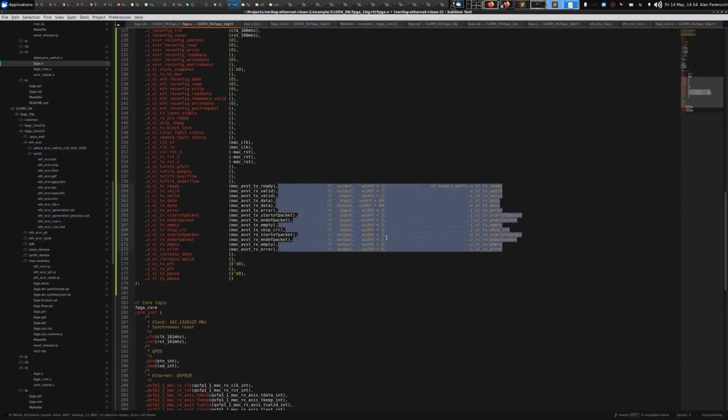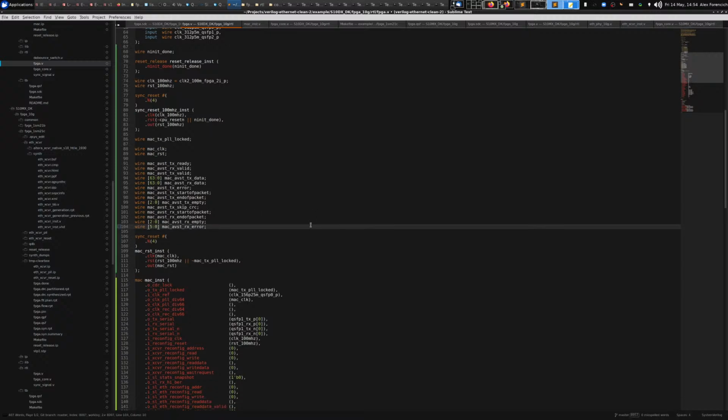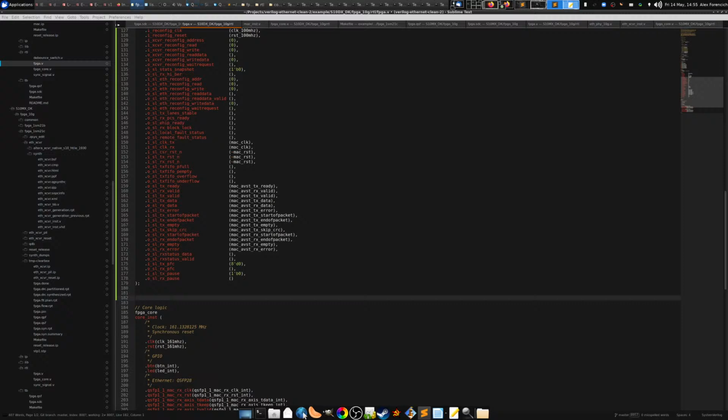All right, so data is 64 bits, empty is 3, error is 6. Okay, so data are 64 bits. Empty, there's 2 empties, right? Yep, there we go. This was 3 bits. Okay, and then the error was 6 bits. All right, that looks good. Okay, there's that. All right, Quartus is still running for the other board.